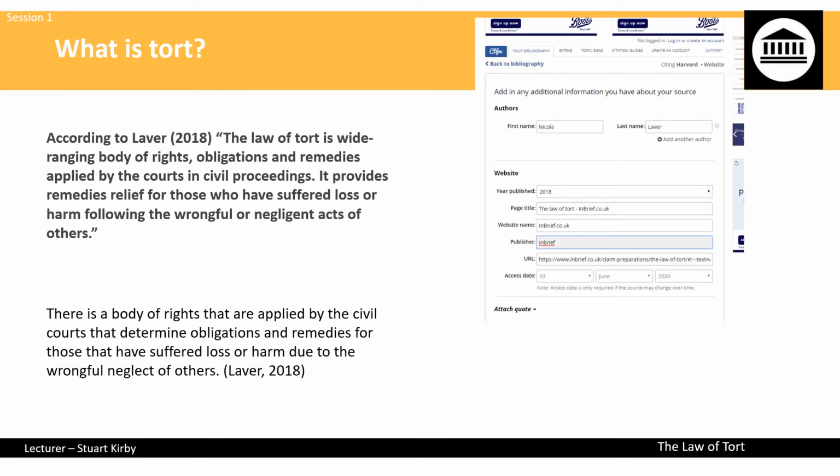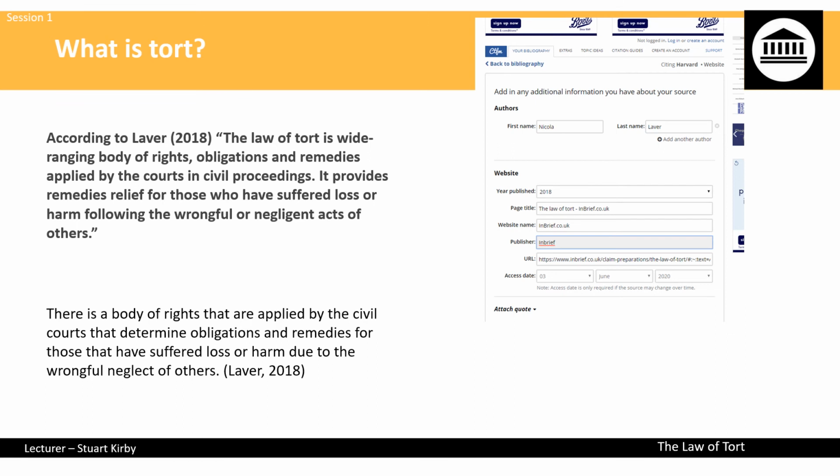Once you've done that, as I mentioned earlier, you need to use the insert endnote function just after the in-text citation. So in the case of the one I've just written, at the end of the brackets, 2018 close bracket, that's where you put insert endnote, and that will then take you to the bottom of the page where you want to put in the full reference.